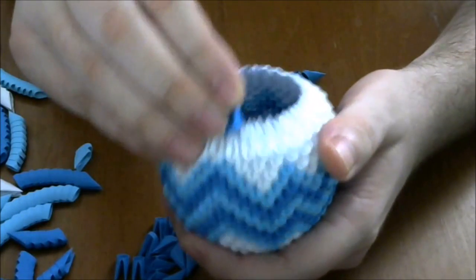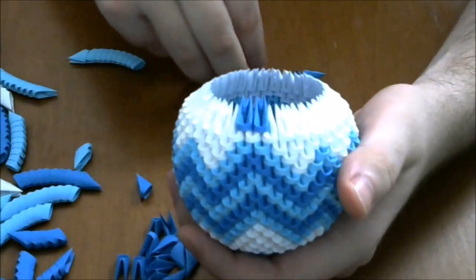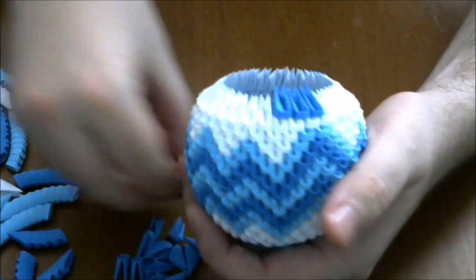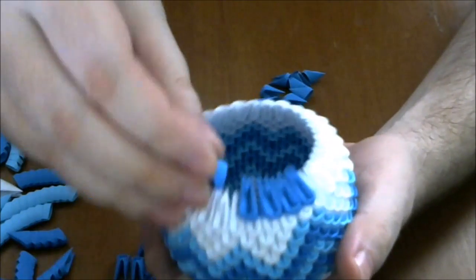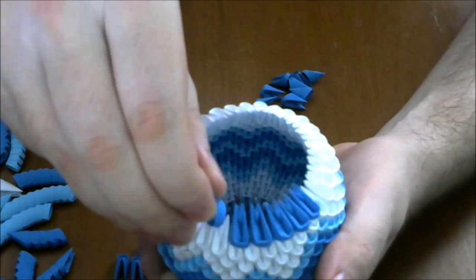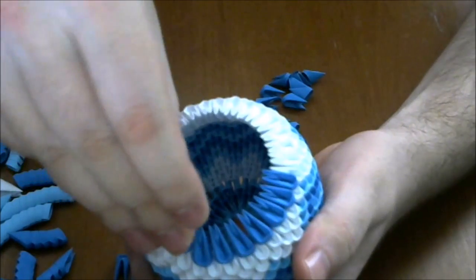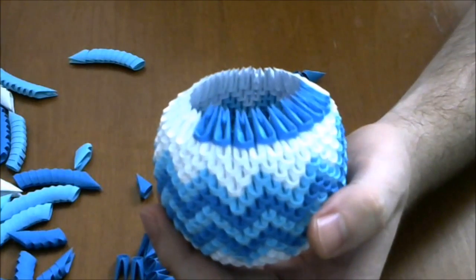Next, we put two dark blue pieces like this, and from now we decrease the number of the pieces and we put three white edges in two pockets like this. And we complete the entire row like this. Finish the row.